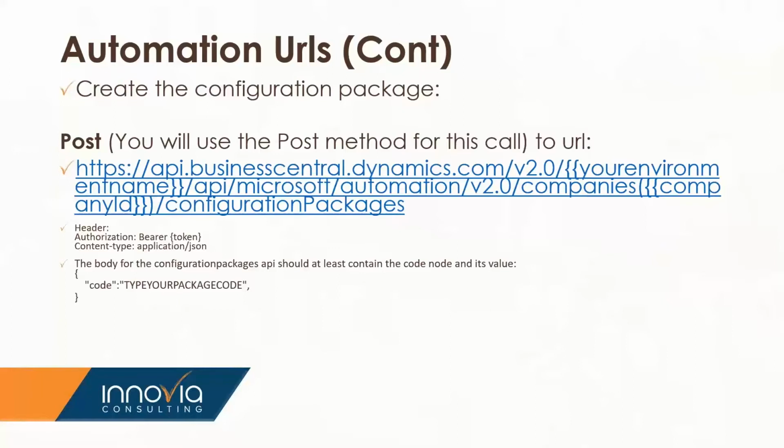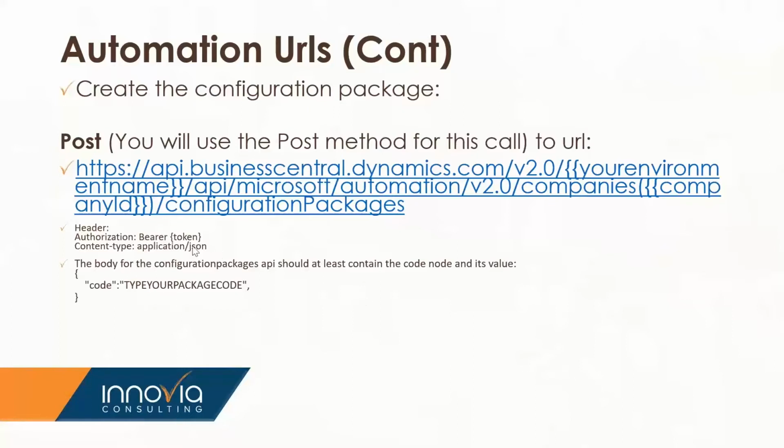All right, there are basically 4 URLs that you'll be using. There's the insert of the rapid start package. It's in Business Central. It's called a configuration package. So it's just like if you were to go to the rapid start area of Business Central, go to your search, type in configuration packages, and you create a new configuration package as a user. That's what we're doing, except we're just doing it through the API.